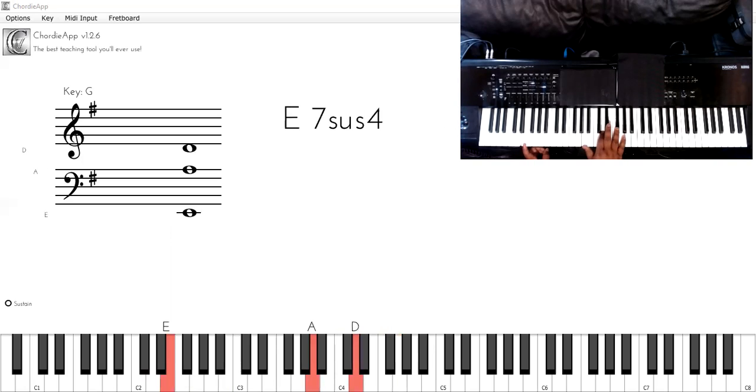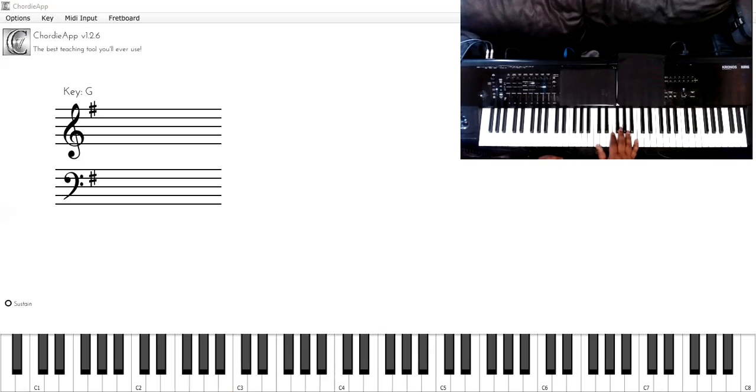And then we're going to do a D major triad in this inversion, A, D, F sharp, with the E in the bass, so E non-sus. And the good thing is I'm teaching you this, the intro is essentially the chorus too, so for the most part it's pretty similar.